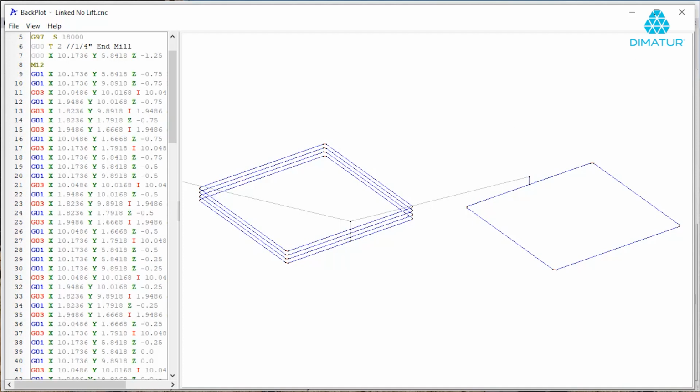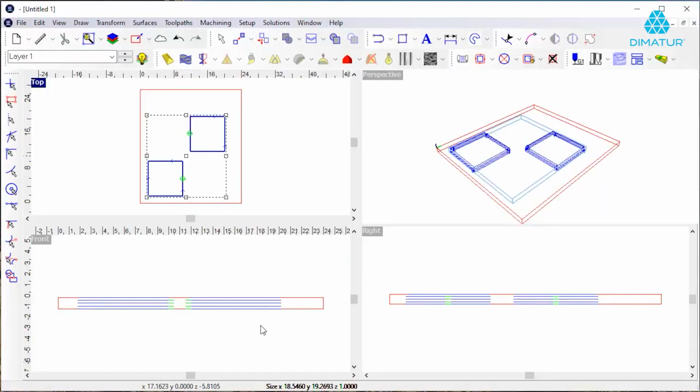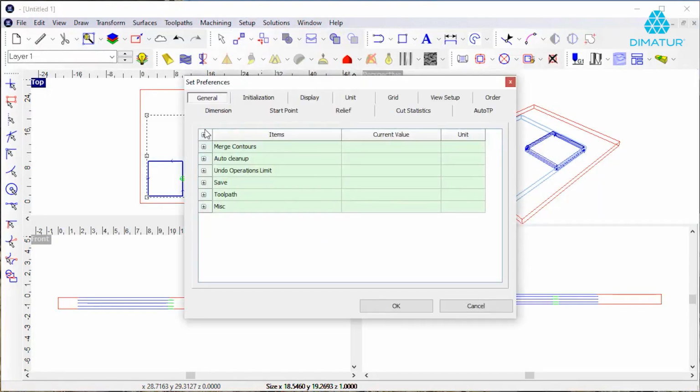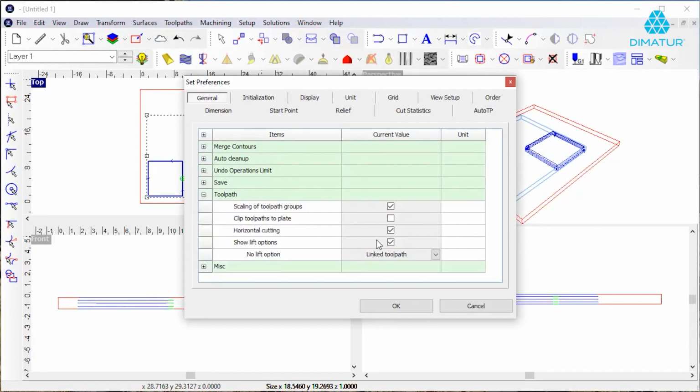To accomplish that, you just come in here to preferences, go to toolpath and show the lift options, and then make it the link toolpath instead of the standard, and that gives you control over the type of output that's going to be created with the no lift option.